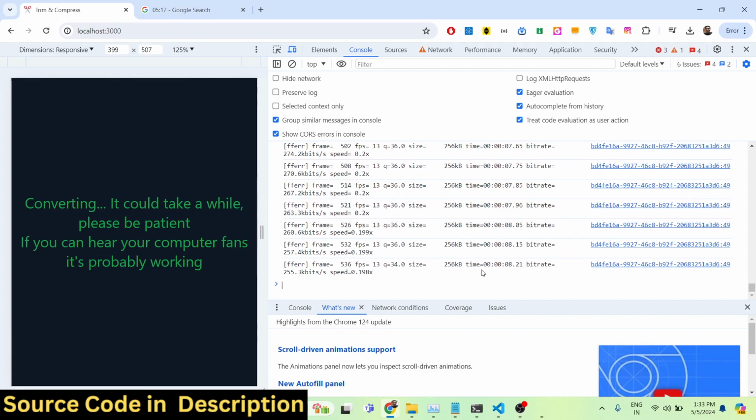So you can just see in the browser it is doing it step by step. You can see 8 seconds have been encoded. So once it reaches the full minute, it will actually show the output video here. FFmpeg WebAssembly is slightly slow as compared to the FFmpeg that you execute directly in the command line, but because it is executing right in the browser, it has some limitations as well. But yet it's a very powerful tool. You can edit your videos directly in the browser without installing FFmpeg inside your computer, and it's a very good application.